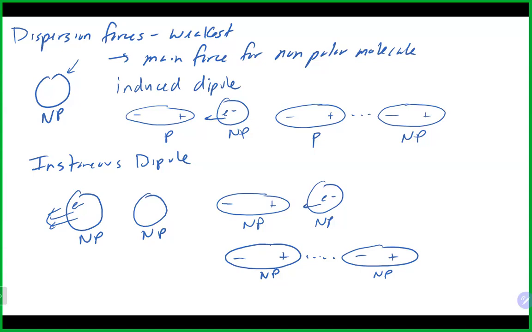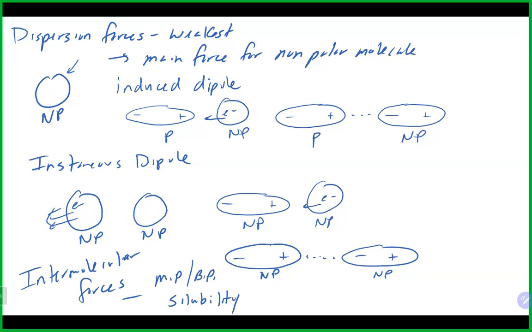That is very different from what we talked about with polar molecules, which no matter what you do to them always have that separation of charge, which means they're always good to go in terms of bonding. These intermolecular forces are really important in terms of a few things. They are really the reason why we have certain melting points or boiling point temperatures, and also solubility, how things interact with other molecules.